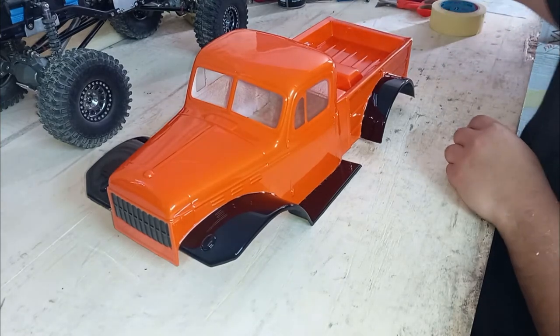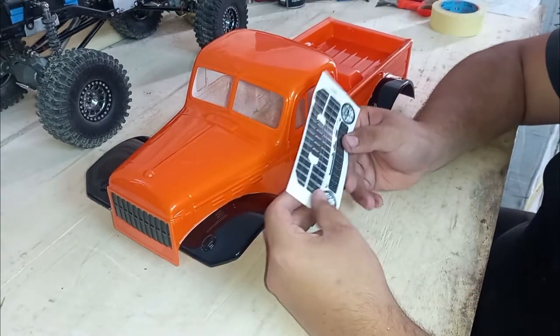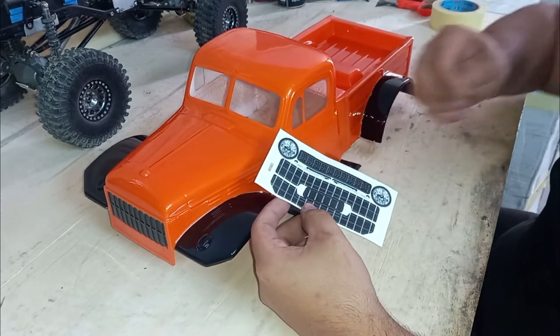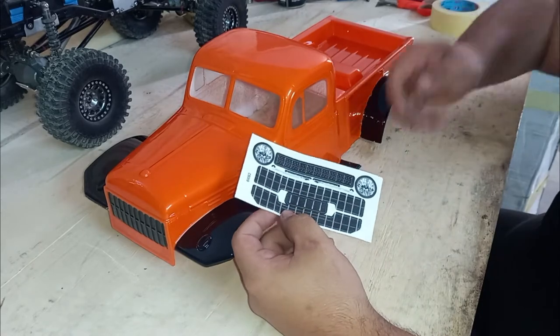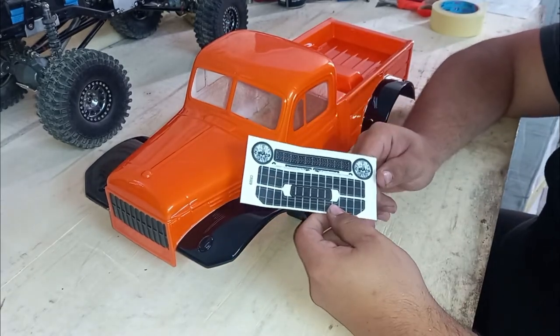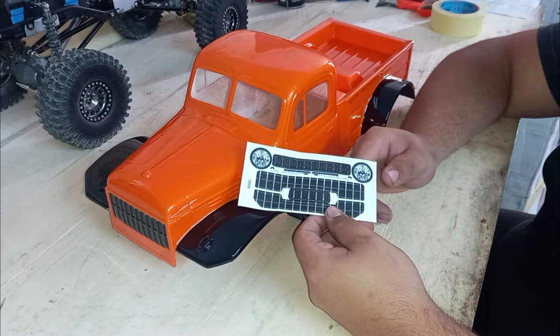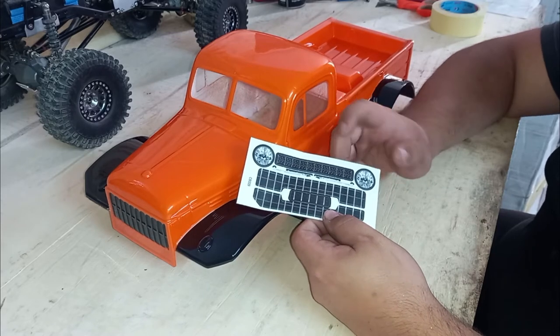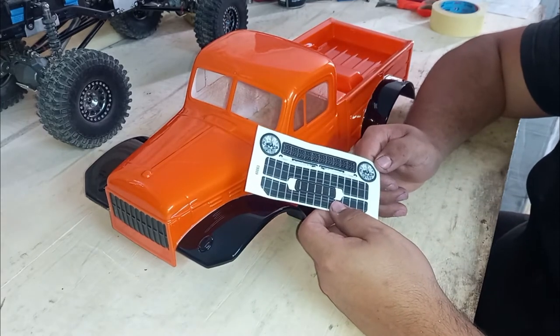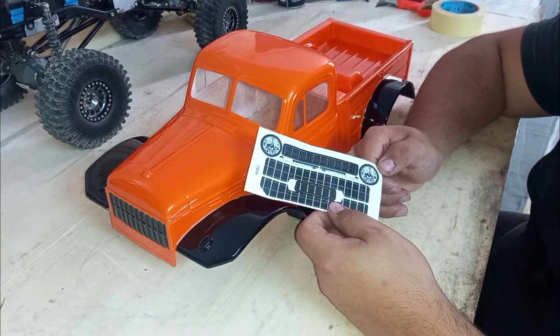you don't get too many good stickers. Just this simple sticker sheet. You have headlight stickers for fake headlights. I'm not gonna be going that way. I have some real beacon style headlights. You have the wipers here. I'm thinking I'm gonna be putting those on. Yeah, those are the most worthwhile thing in the sticker sheet.